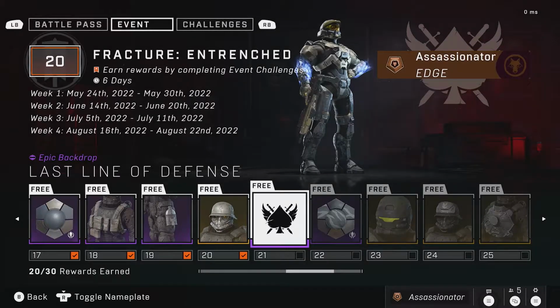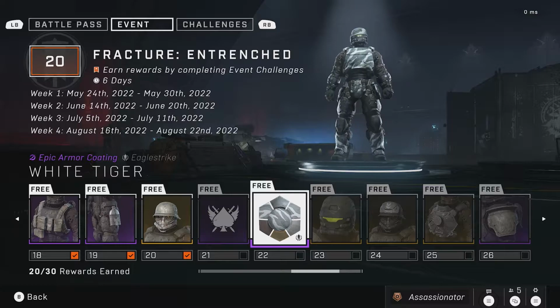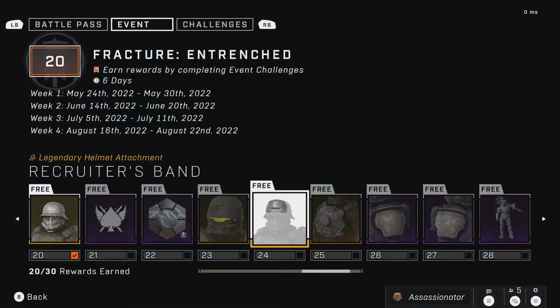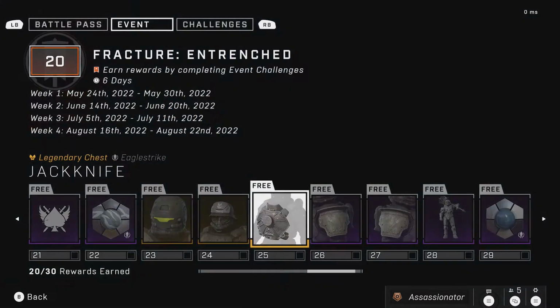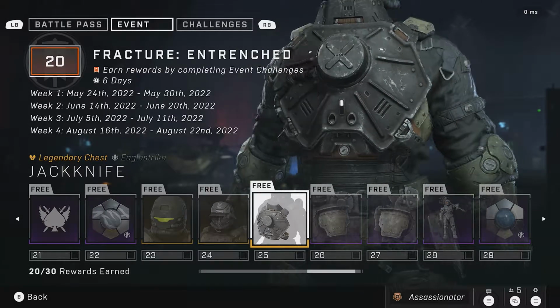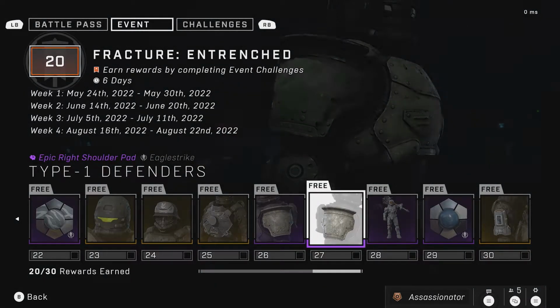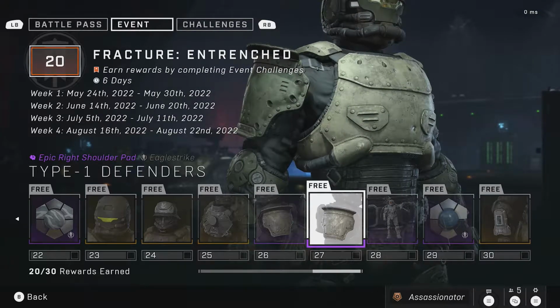I'm going to go from number 21 up because I've already obviously maxed mine out. So here's number 21, 22, looks like some gray and white tiger stripes. You got that fluorescent visor, a helmet attachment, looks pretty cool. You got like that nuclear chest piece. I don't know, to me it looks kind of like a nuclear reactor. Got some big shoulders. These plates actually go with that armor set, look really nice.